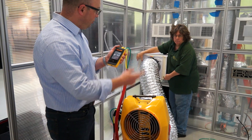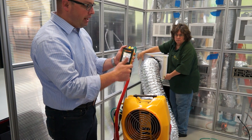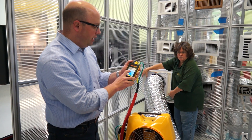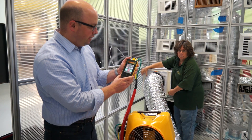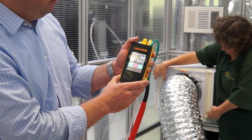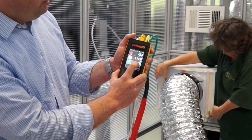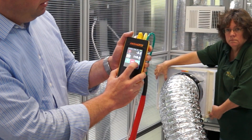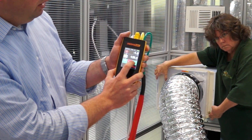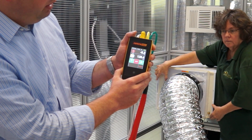What we'll do is match the pressure that we're getting — we're getting negative 18 or 19 Pascals. We're going to match that pressure with the Retrotech duct blaster by hitting set speed. I'll estimate around 5% and adjust from there. Starting to match the pressure — if it's more negative, I need to increase the pressure by turning up the fan flow. Turn it up just a little bit more — and there we have it.